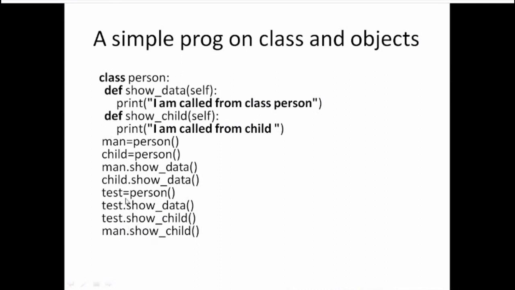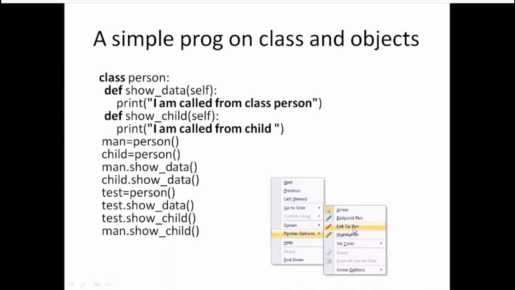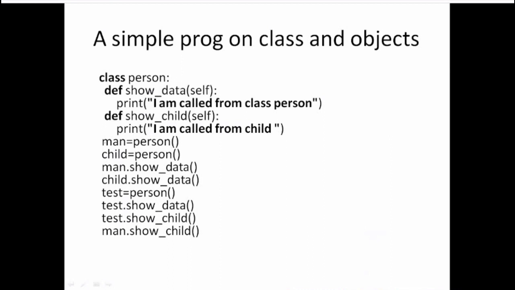Now what I am trying to show you in this program is, you can create objects whenever you want. It is not that you have to create objects in the beginning itself. See, I have created one object here, I have created an object here. So now you can see where all I have created objects. One is here, one more here, then one more here. Then using man.showData, I'm calling this method. Again at the end, I'm calling this method.